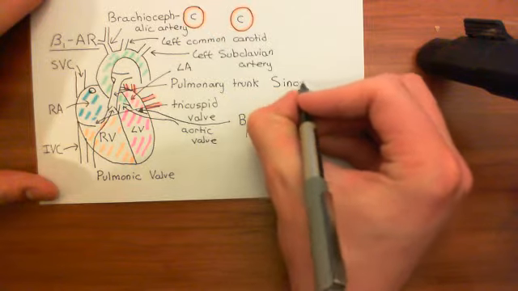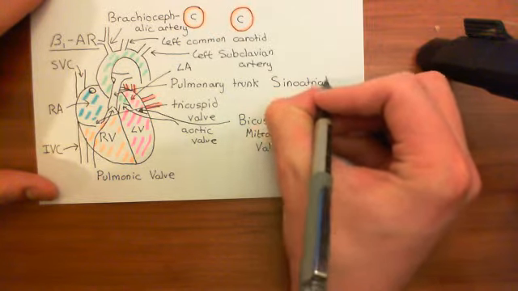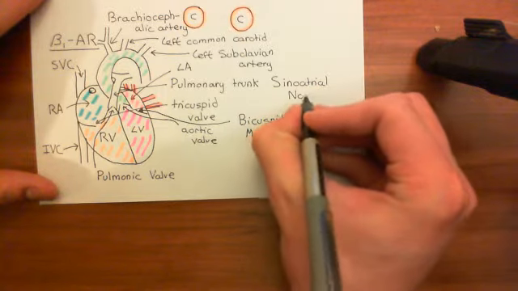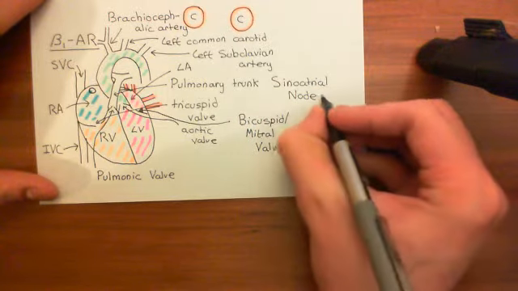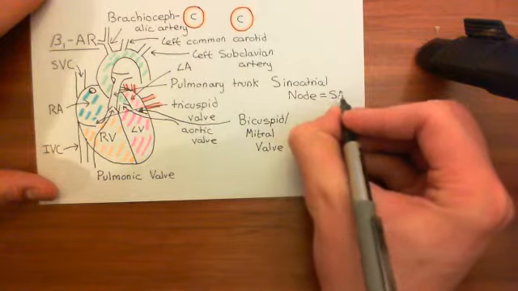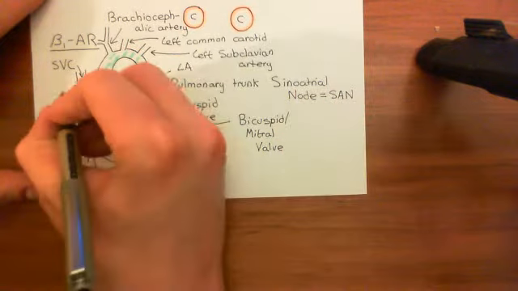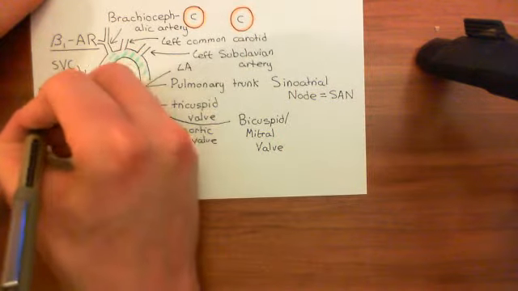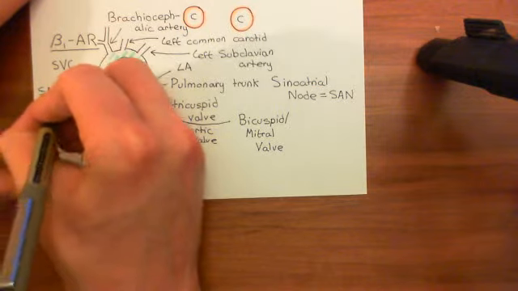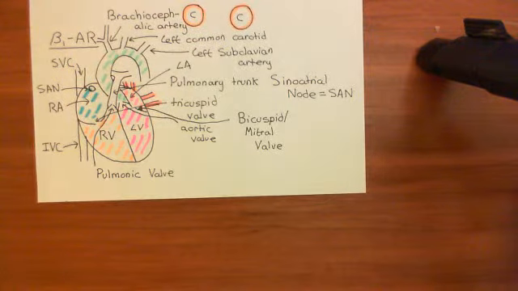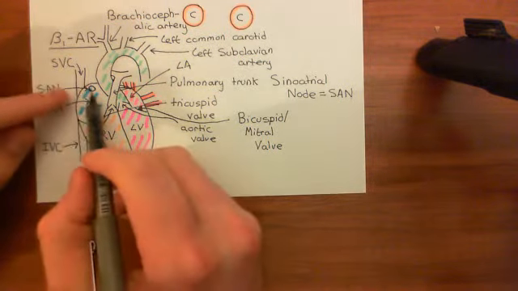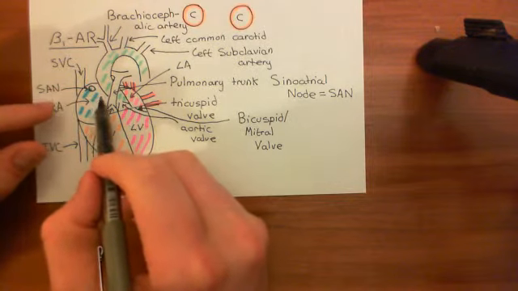This is known as the Sinoatrial Node, and it's going to begin the process of contraction, and it's often abbreviated to the SAN for short. So this here is representing the SAN. Basically, it will trigger a spontaneous action potential, okay? And it's not just one cell, there are multiple cells. They will produce an action potential, and this action potential will propagate down the atria.